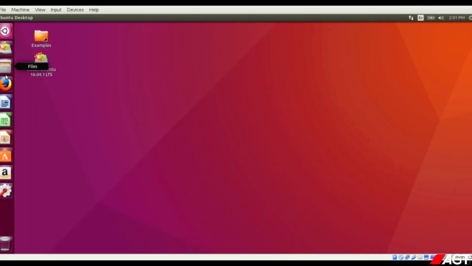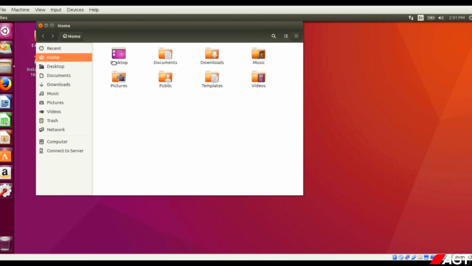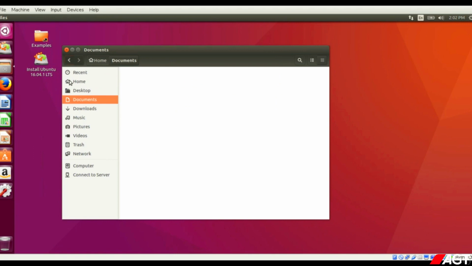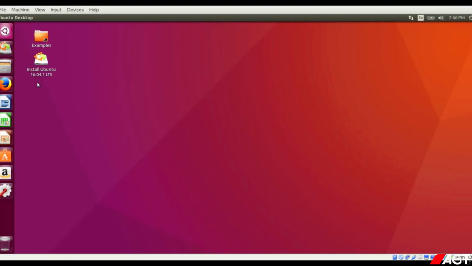Now we've also got a file explorer here. So if Ubuntu were installed, we could browse the computer using the file explorer. So you've got all kinds of options here like documents, downloads, music, pictures, and so on. So you can browse the computer. Click Install. This will start the installation process of Ubuntu Linux. If you're not installing inside VirtualBox, I recommend having a computer dedicated just for Ubuntu Linux.